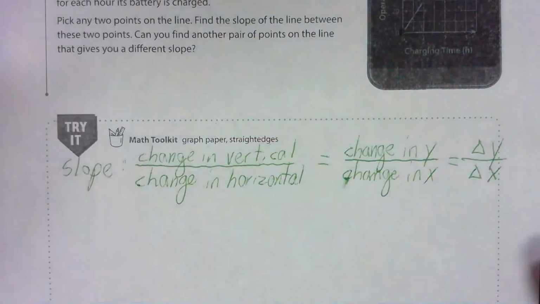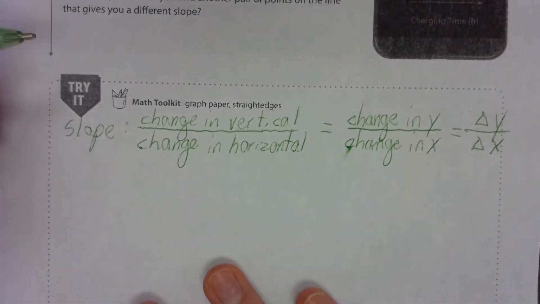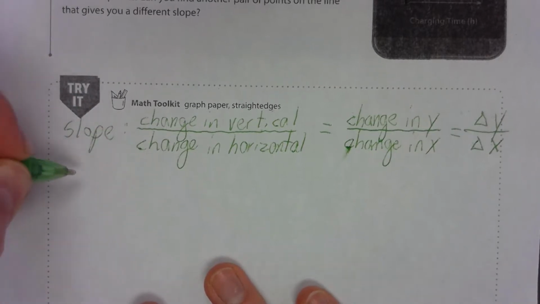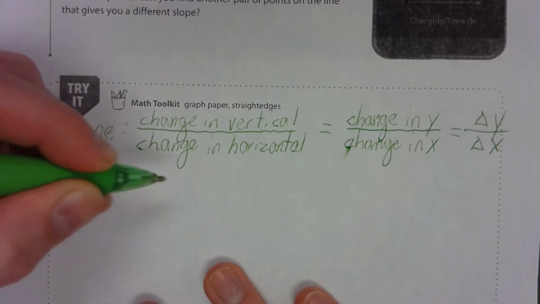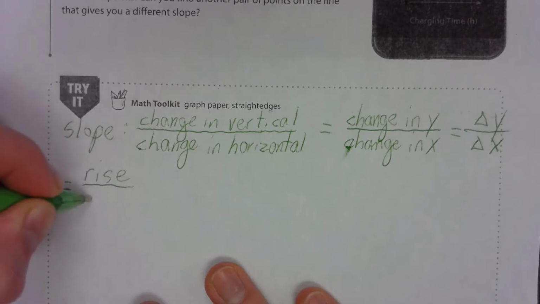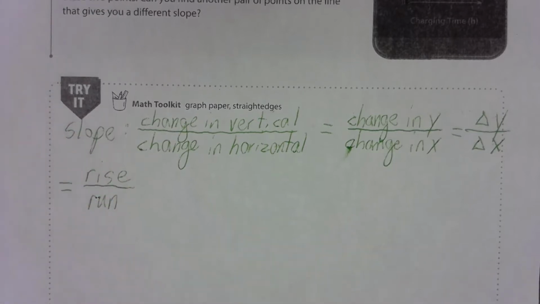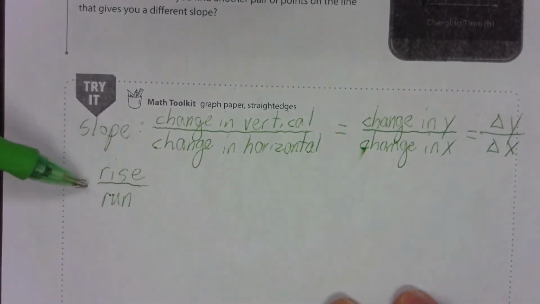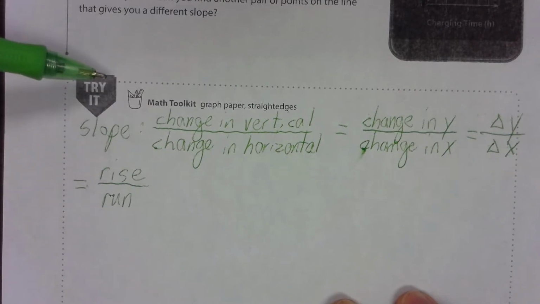Okay, so we've got these ideas written down, and there's a couple different other ways that we're going to represent this, okay? And I'm going to give them to you now, and we will use some of them today, and one we're going to use tomorrow. We're going to say that we could also call slope rise over run. And I don't think we necessarily need this one, but a lot of people like to use it when teaching how to find slope given a graph. So if this is helpful for you, think about how much do I rise divided by how much do I run, okay?